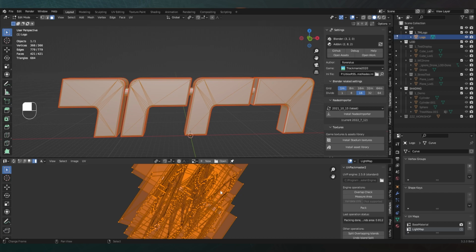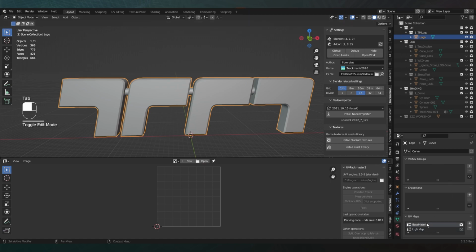But first of all, in case someone struggles with the concept of unwrapping and UV maps, just imagine a paper cube in real life. I think each and every one of us has had a paper cube in their hands, and when you print it out, it has to be laid out, unwrapped, before you glue it.